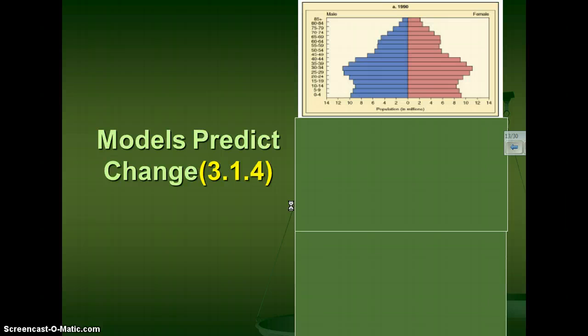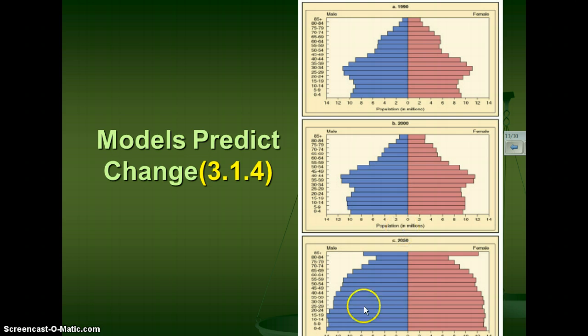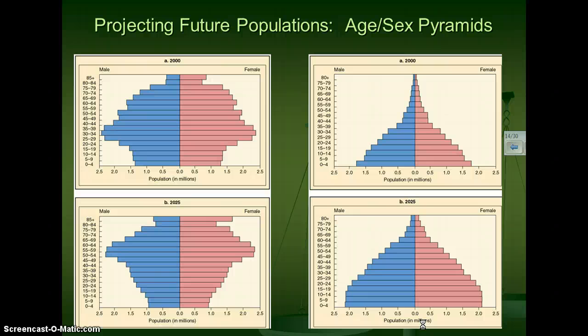So here's an example. You don't need to write anything down, but notice how we have this age-sex pyramid. This was from 1990, and what we can do looking at this is we have less at the bottom. Do you think there's going to be some growth or some decline? Well, initially there's going to be some decline at the top, and we can see this bump slowly moving up. 10 years later, it's moving up, and then overall 10 years over here. But is this model perfect? Not really, because over time it looks like they had a lot more births at the bottom due to some sort of environmental factors that were happening in this location. But we hope that the predictions could work.